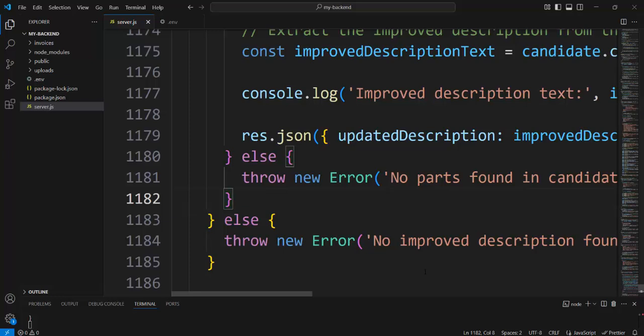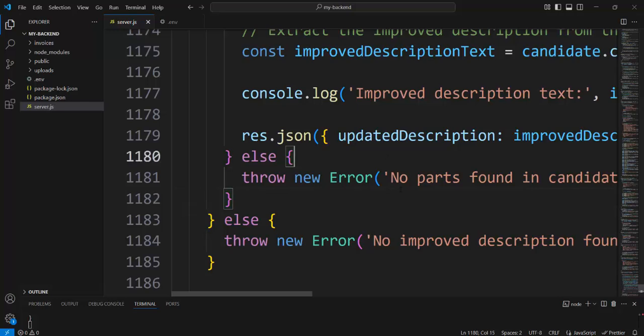But here generative AI only improves our description in our update form.